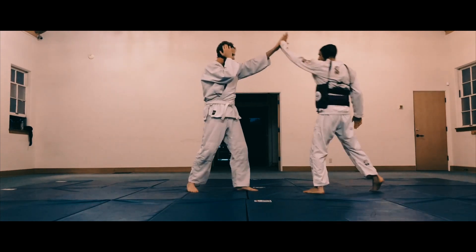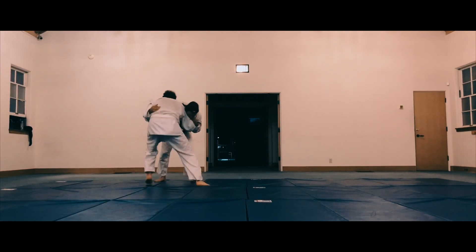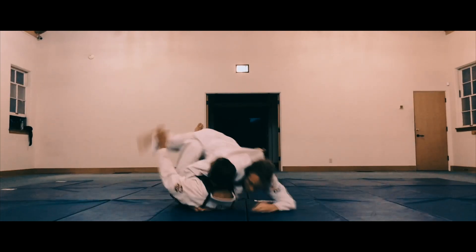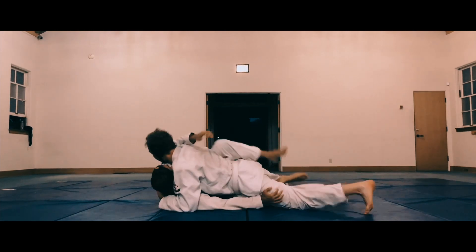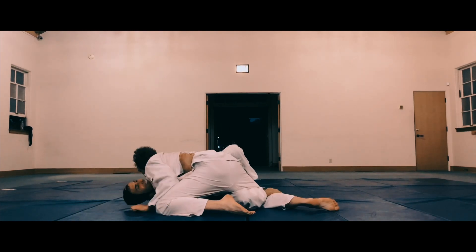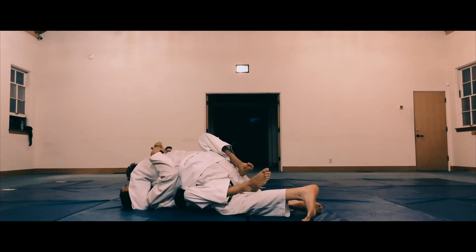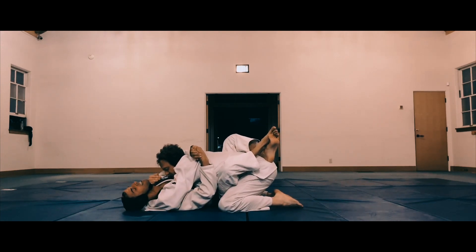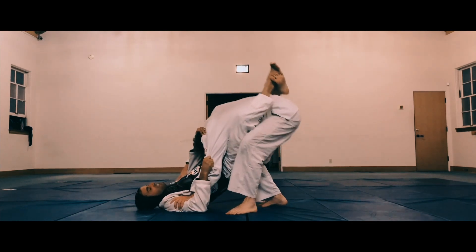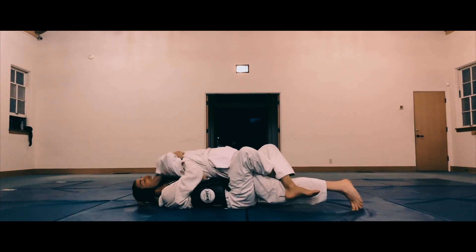So here we're just sparring onto the ground. This is our final randori, everything mixed together — we put our gloves on for this one. There's a te-guruma to Kosotogari, very nice combination, Jordan. He's scrambling to get right past the guard, and we just keep rolling. We introduce, isolate, and integrate at the end with the randori, the sparring — we keep going until someone taps. At a productive level of distress, this is the gentle art of mixed martial arts, or the altitude of jiu-jitsu. We want to train sustainably and yet still get to experience every dimension of the game.